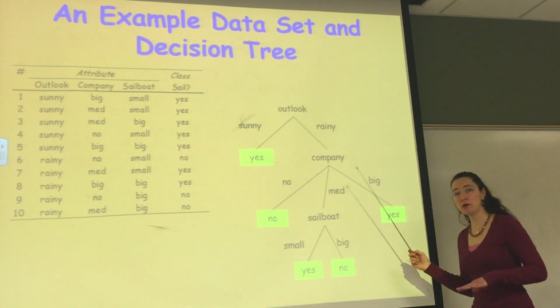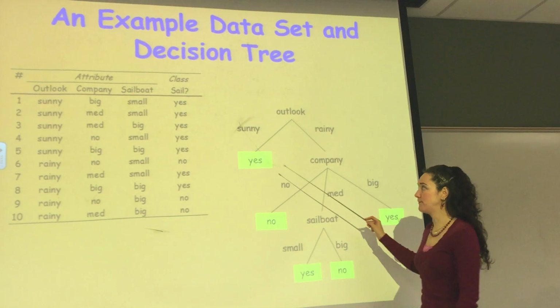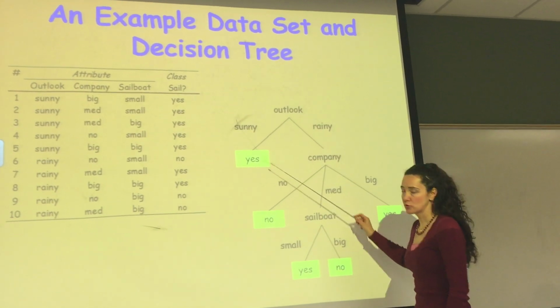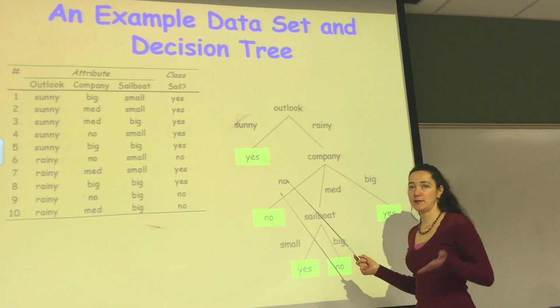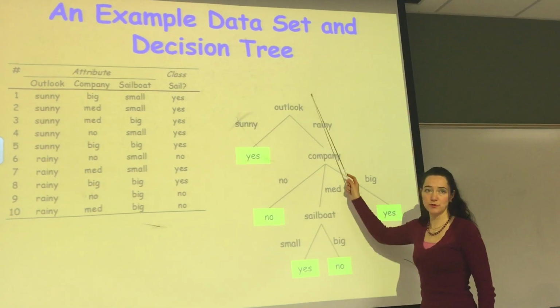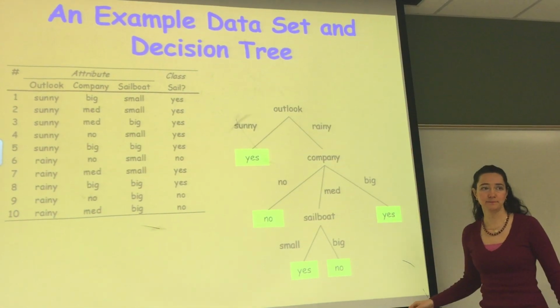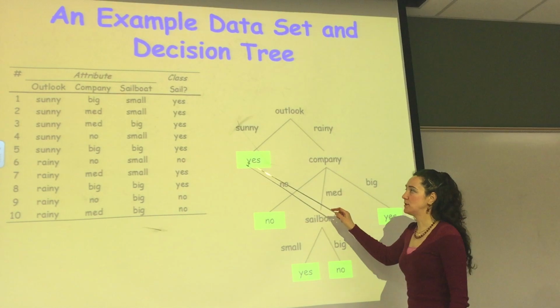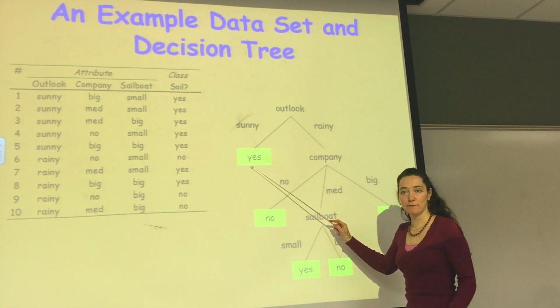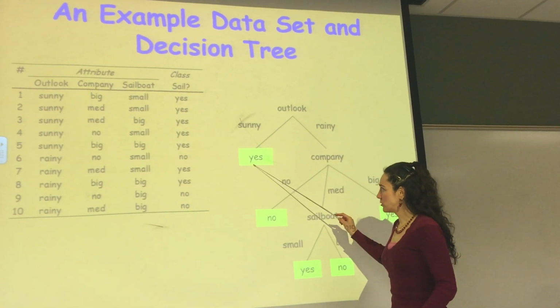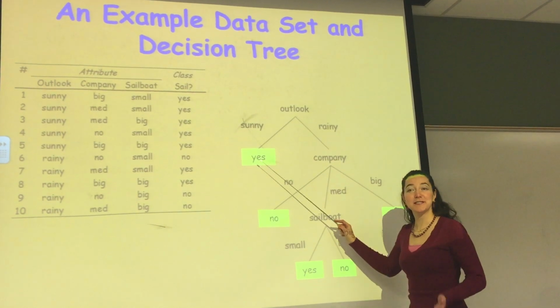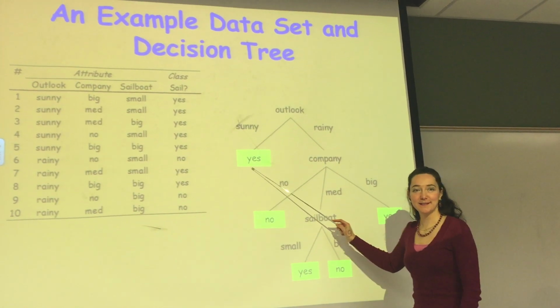Now, our goal here is to reach a leaf in the tree. So remember, the trees are upside down in computer science. The root is on the top and the leaves are on the bottom. And the leaves contain the knowledge that we are discovering. So we're doing this discovering, the knowledge is in the leaves, in this case.